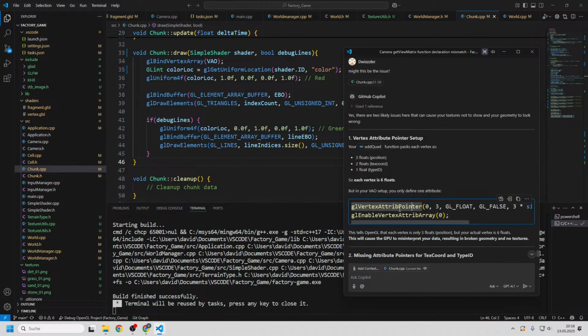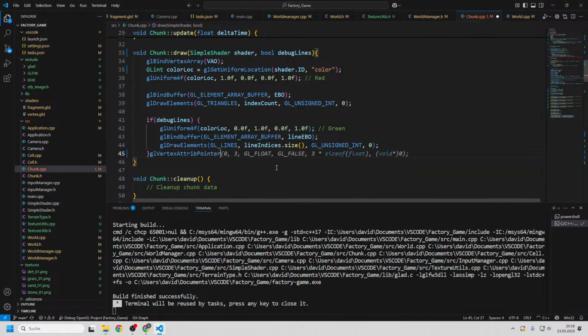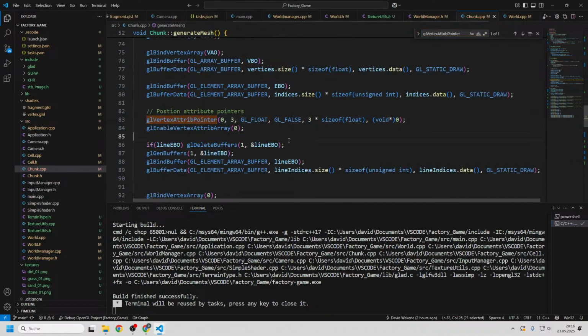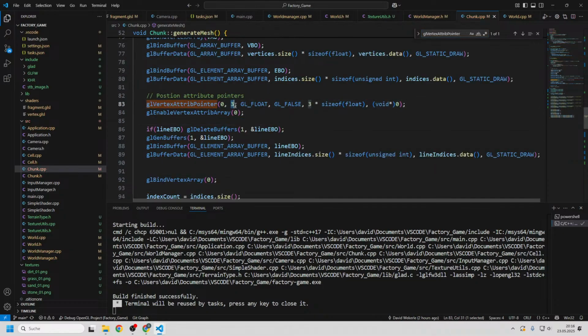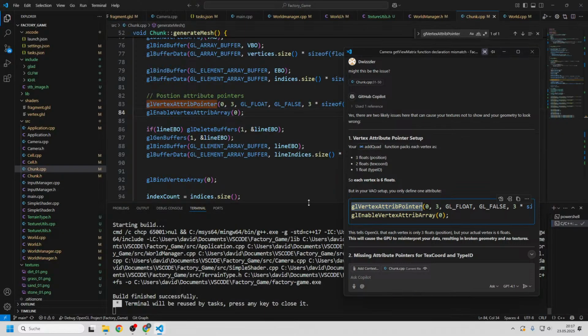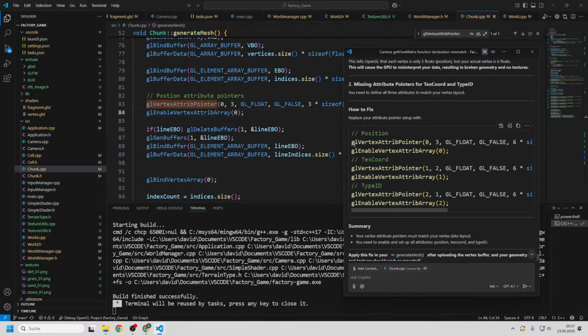What is he talking about? Let's just search for that. Okay, so as I said yesterday, we need these positional attribute pointers in order to tell OpenGL, as I understand it, where which thing is. And we didn't update that. So we now need, of course, the position, the text coord, and the type ID.